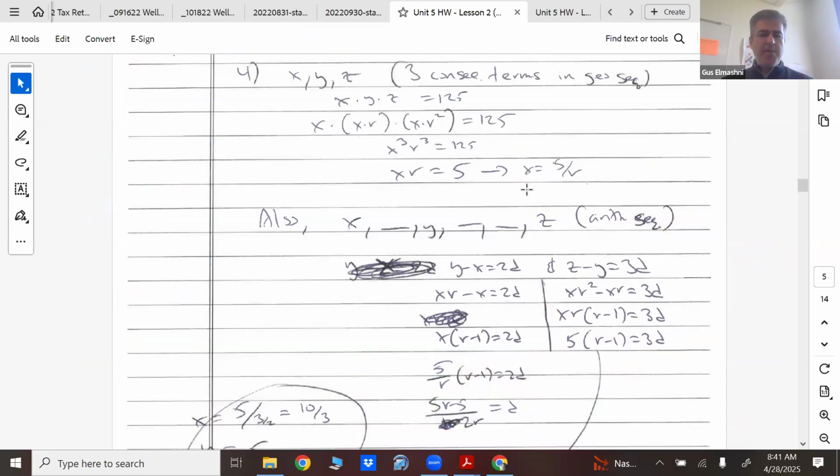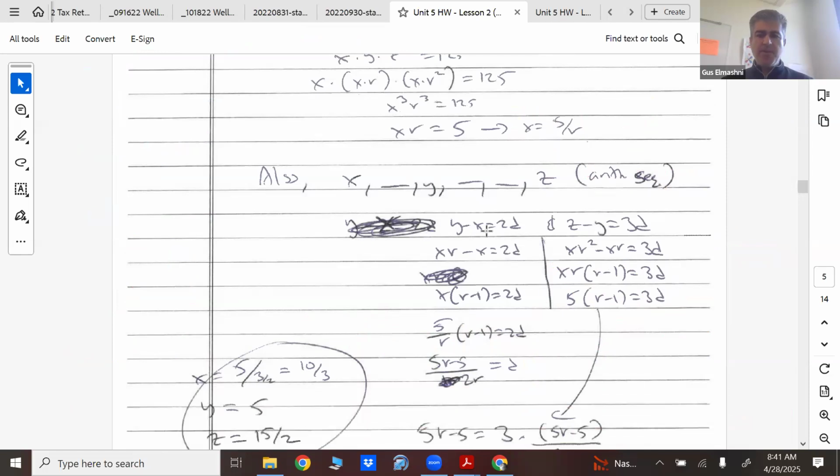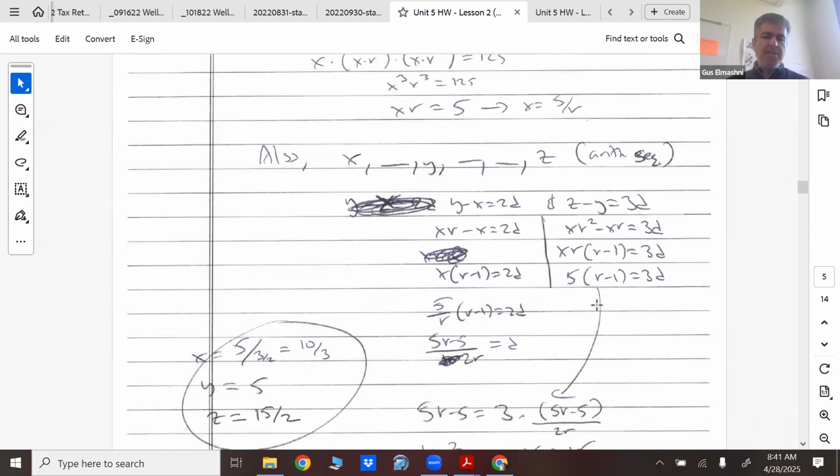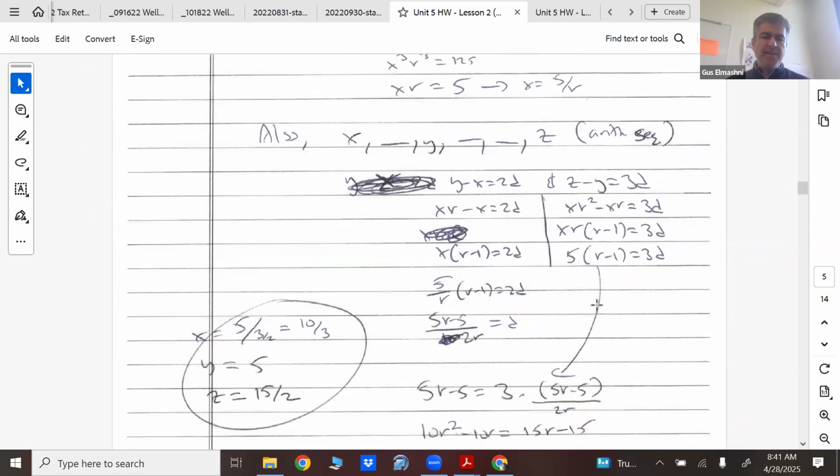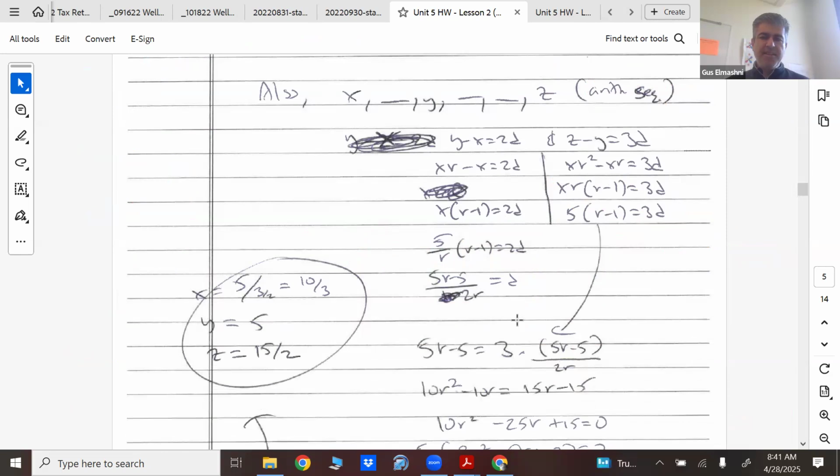Okay, so x equals 5r. I wonder why I did that. y minus x equals 2d. Okay, that works too. All right, had all that. I wonder why I was spinning my wheels. Have this, okay. And then I substitute for d. Oh, isn't that interesting? Okay.